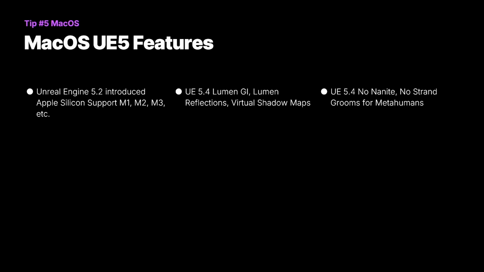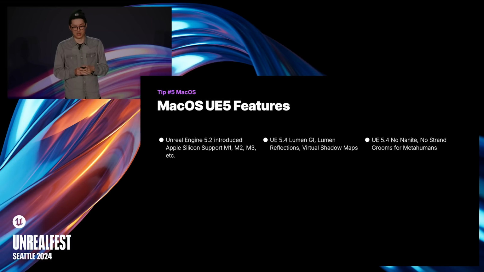So for macOS, if you're getting started into it, as of 5.2, I believe, they added Apple Silicon native support. So there was this really awkward transition between Intel and Apple Silicon, and the engine took a little time to catch up. But now as of 5.2, that's when I started making Cinetracer 2. We have full Apple Silicon support for native.